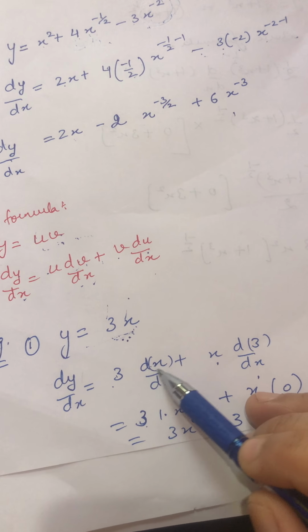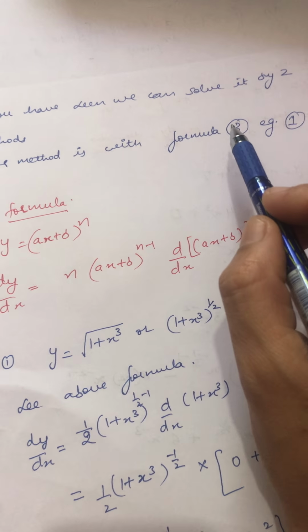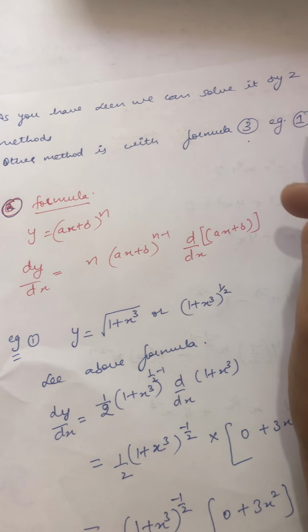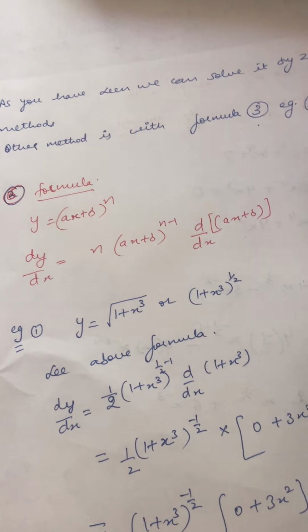Now, the function as it is; the derivative of x, which is x raised to power 1, we apply the formula of x raised to power n. 1 comes forward, x raised to power 1 minus 1, plus sign as such, x as such, then the derivative of 3. 3 is a constant, its derivative is 0. So when you solve, you will get this thing. This question I solved earlier also with formula number 3, but the answer for both methods is the same. So you can use any method to solve this type of question. It's up to you which method you want to use.